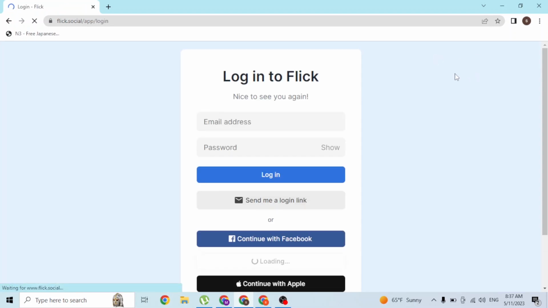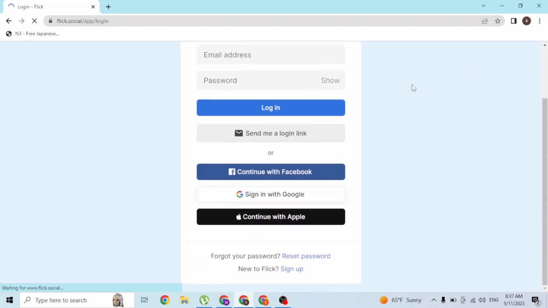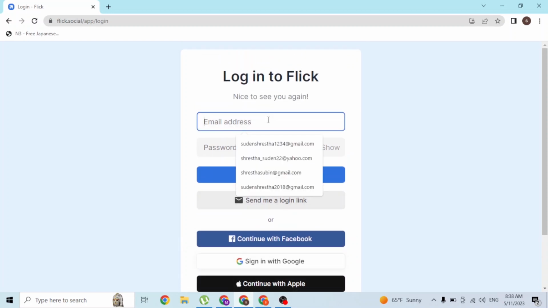And over here guys, you can log into your Flick account from over here, but let's just go to the end of this page where you can see there are the continue with Facebook, Google and Apple buttons available. If you click on any of these three buttons, a login page to Facebook, Google or Apple will open, and if you log into your respective accounts, you will be signed into your Flick account with your Facebook, Google or Apple account respectively. And with that being said guys, let's enter our email address like this.